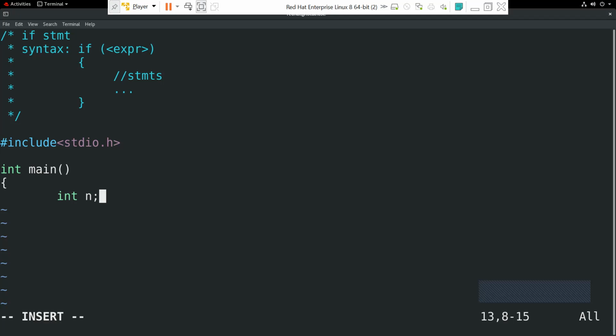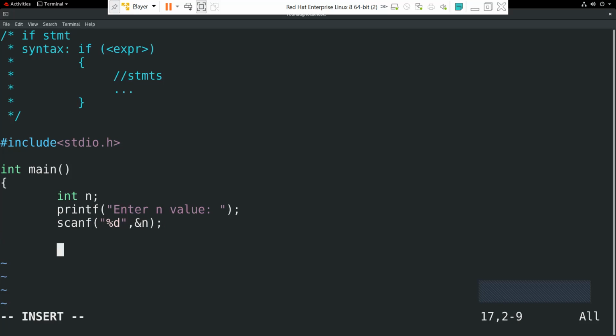I am taking printf, prompting enter n value. Afterwards, I have to read that n value, that is scanf percent d, then ampersand n. So the value will be stored in the n variable.